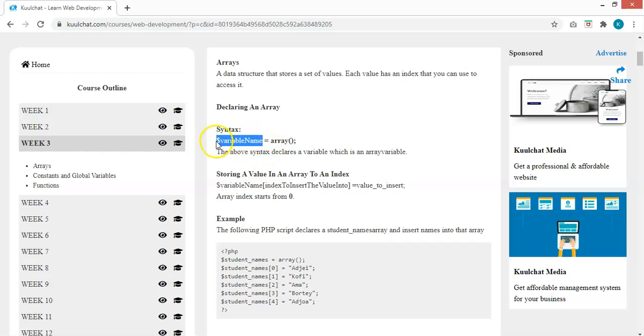So you declare your variable name, then you write equal to, and this is what makes that variable an array. So you write that it is equal to array, then you close your syntax with a semicolon. With this, the PHP compiler knows that this variable is for an array.